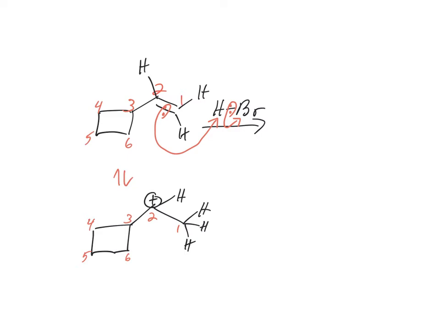It means the plus charge is going to be on carbon 2. The new sigma CH bond is on 1. This H is still on carbon 2. 1, 2, 3, 4, 5, 6. So we have a secondary carbocation. If that's not the most stable carbocation in the world, can we make it rearrange to make it more stable?